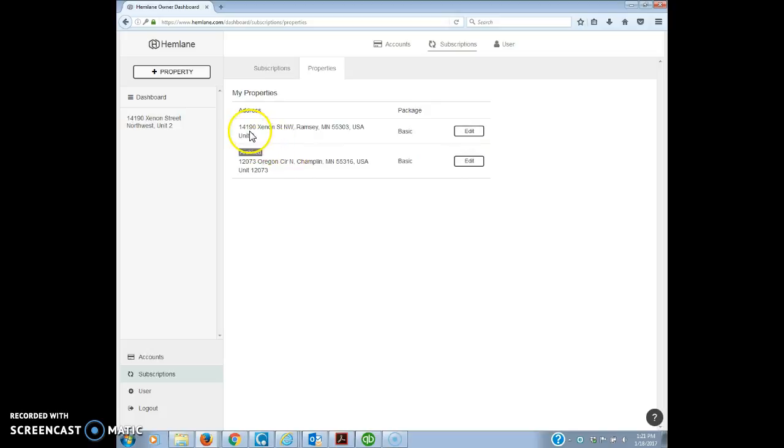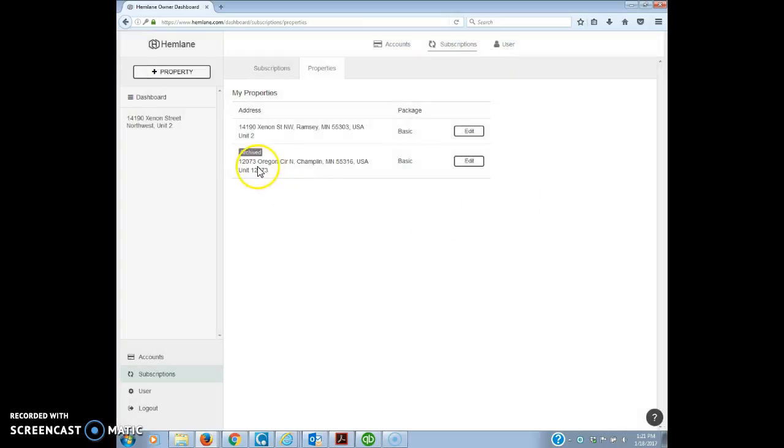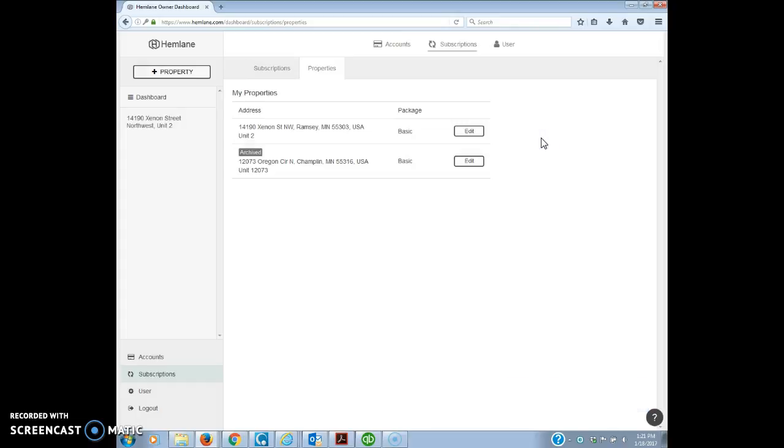Active ones, you can edit in here. We're always going to be on the basic package. We're not doing the smart package because that one's more expensive. Basic is all we need. And I set up a dummy one on my one property that you just listed for me a little while ago and rented out, just to screw around with the software. I had it active at one point, but then you can archive it, and so it'll be not active and it won't be billed towards our account, but it can keep information there. So if we have to do a certificate of rent paid or just have different information on all that type of stuff.